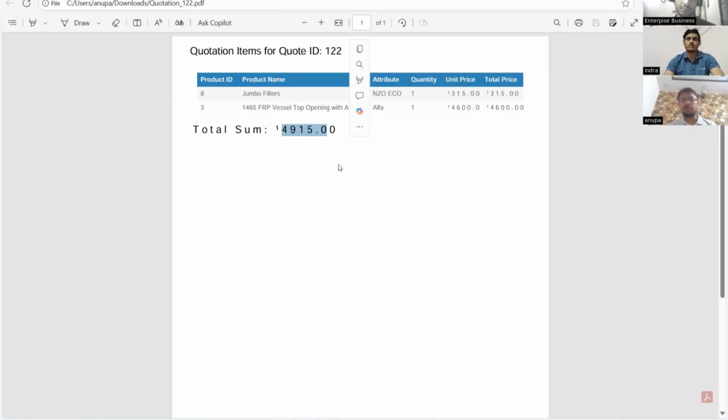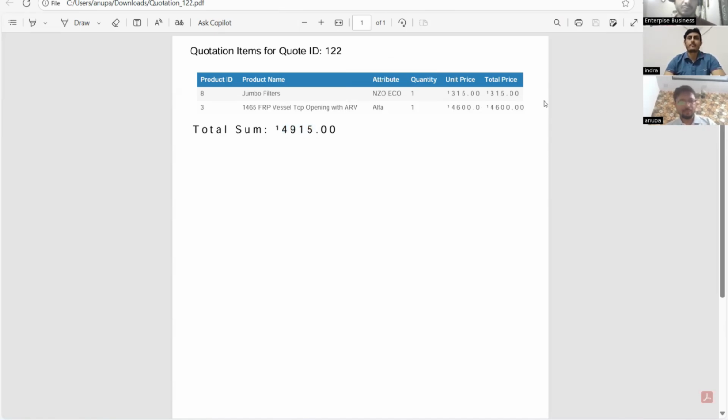So we are also planning, as I mentioned, that since it's in a phase of development, there are a number of things we are trying to incorporate in this application. So we will have all these integrations related to the email. We'll have an integration related to SMS. So those types of things will also be included in the journey later. So as of now, till this place, we have just created the quotation.